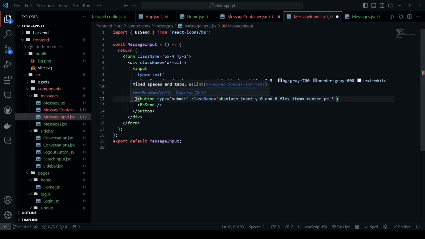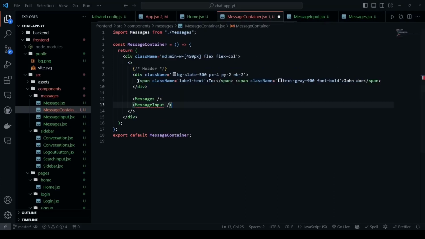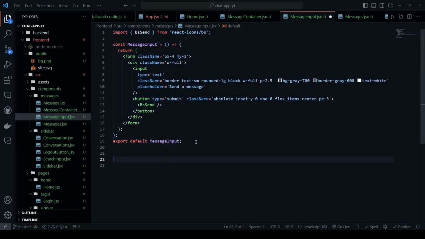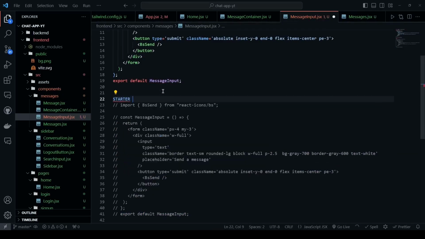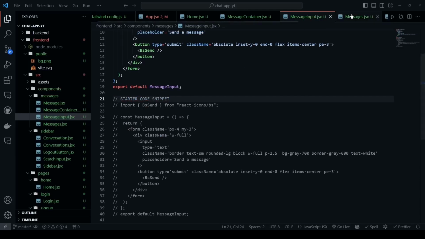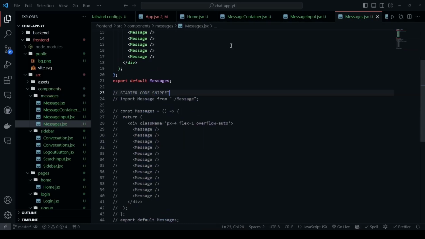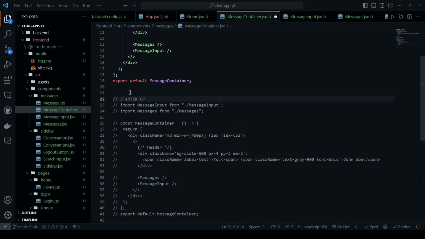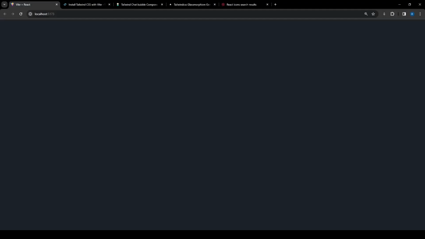And we have a mixed tabs error. So let's see what that is. Okay, now it's just been fixed when I save it. And after this, I think that's going to be it for this component. Let's save, and I would like to copy and paste this one as well, in case some of you want to have the starter code. So starter code snippet, and we could do the same thing for this file. And maybe this one lastly. Okay, so let's save, and hopefully everything should work fine on this page.